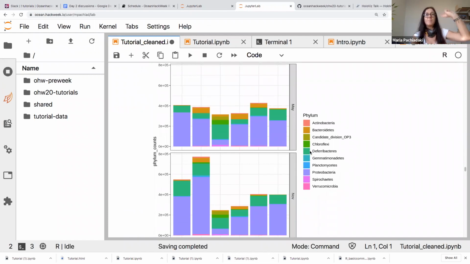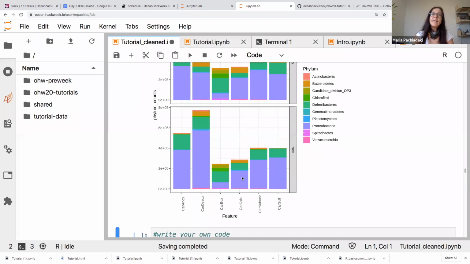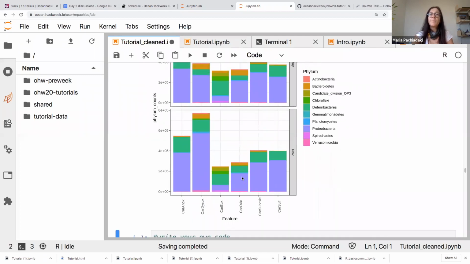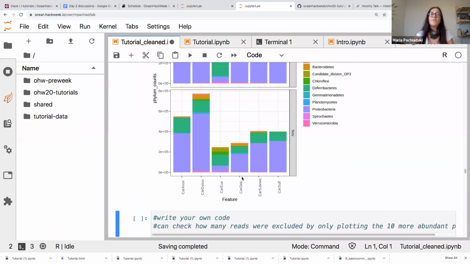If you compare the previous plots with this one, you will notice that we don't seem to be missing anything, but I have a small exercise for you that you can work on your own, and let me know if you have questions: calculate the percentage of reads that we lost, which is not represented in this bar graph. And for now, I was not very happy with the plot as is, for a number of reasons.